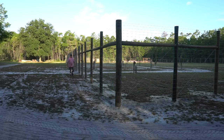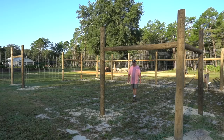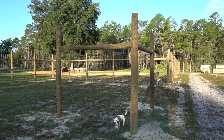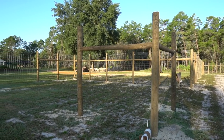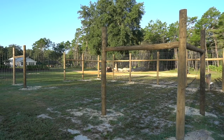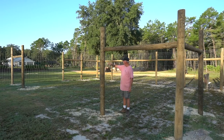Very excited about this area of the fence. This is just another area inside the garden complex. We're inside the fence enclosure, and I just wanted to share this little piece with you. You notice these little corner posts I had the B&M guys put in for me. Right here, there's three with a crossbar, and then there's another corner post right down there, which creates a rectangle in here, 32 feet by 42 feet.